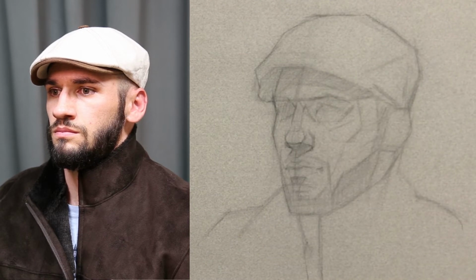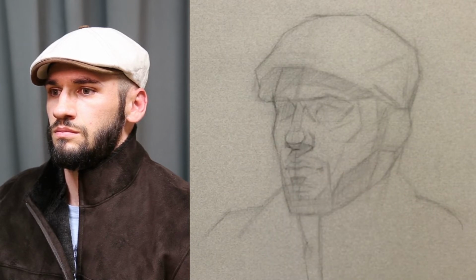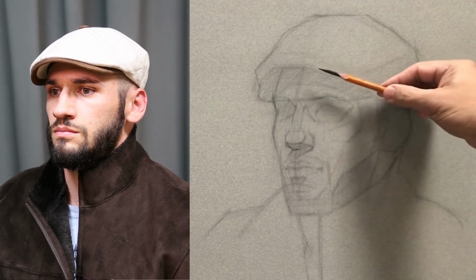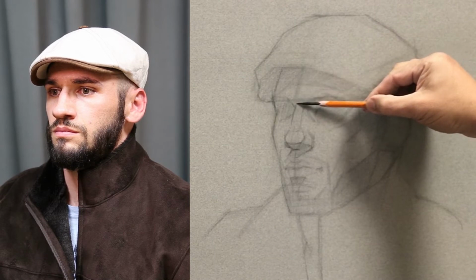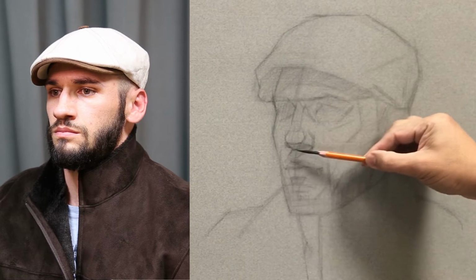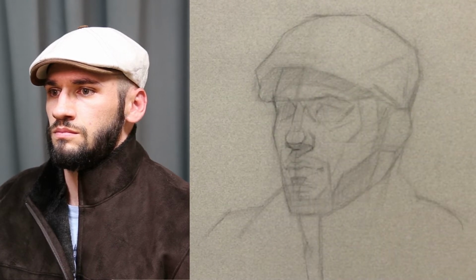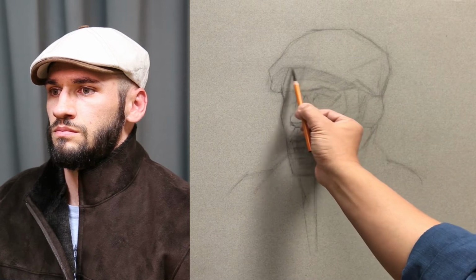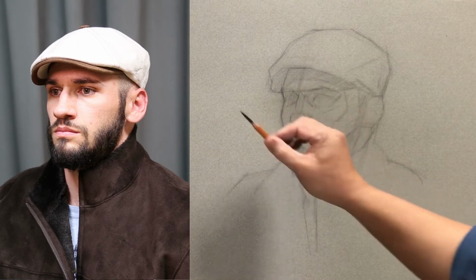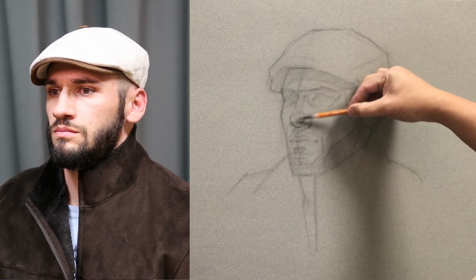A few things are very important to remember in the human face, if you've been drawing portraits, whether you are an amateur or a professional artist. In general, the bottom of the hairline is somewhere around here, to right in this part is the middle of the eyebrows, and from the middle of the eyebrows to the bottom of the nose, and the bottom of the nose to the bottom of the chin. In general, these distances are equal.